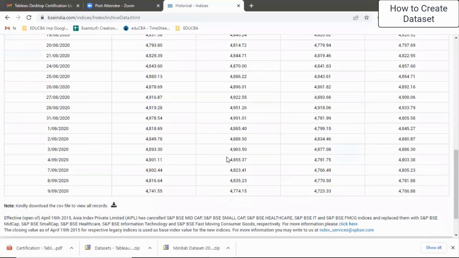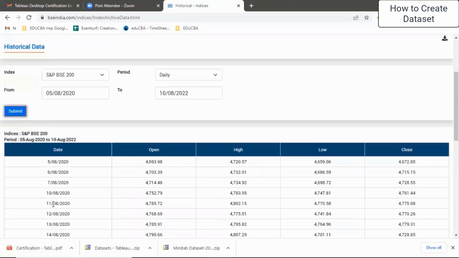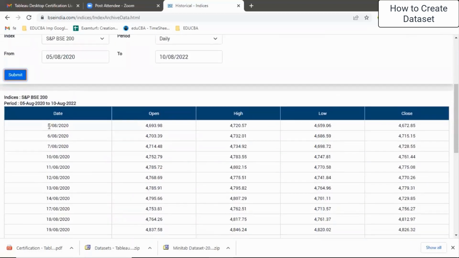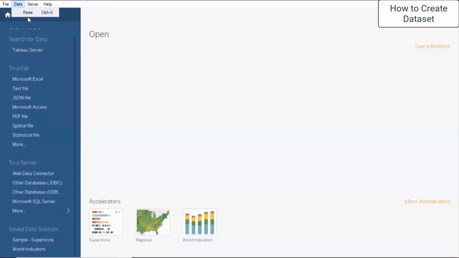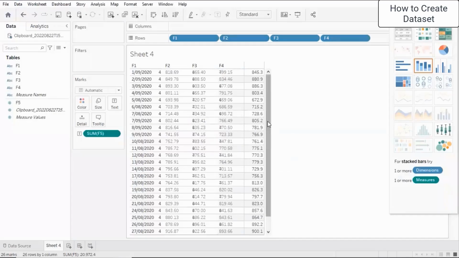Now we have a long list of data. What I'm doing is selecting this entire data here, copying it, Control C on my keyboard, then select data and select paste. So we have the entire data available over here.